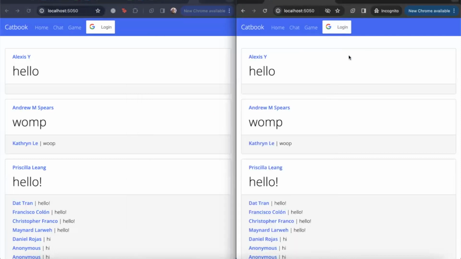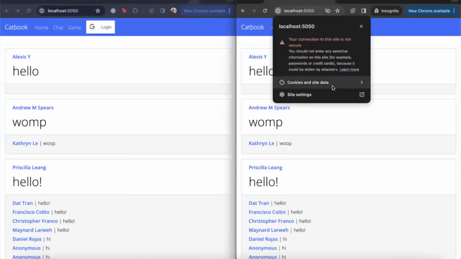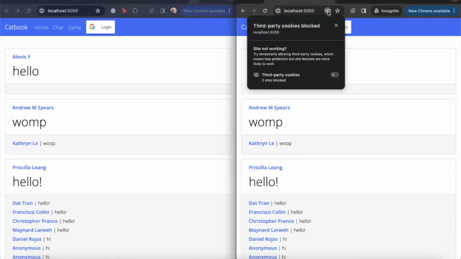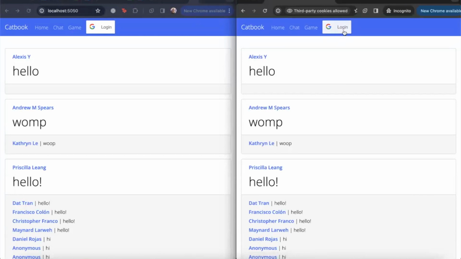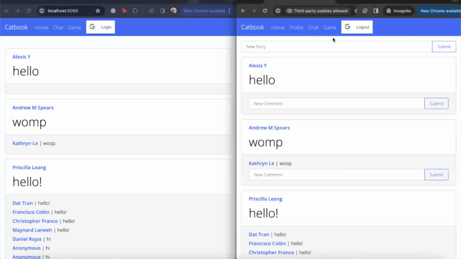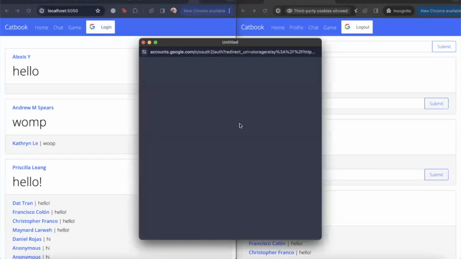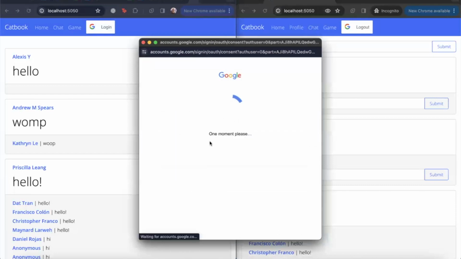Let's say I try to log in, it won't work. And actually, you have to enable something in incognito. I think you have to enable third-party cookies. And what that'll do is it'll actually allow you to log in. So now I'm able to log in and I can also log in regularly here.